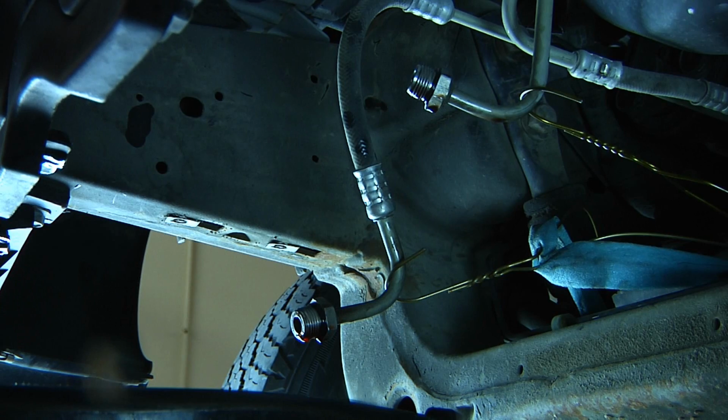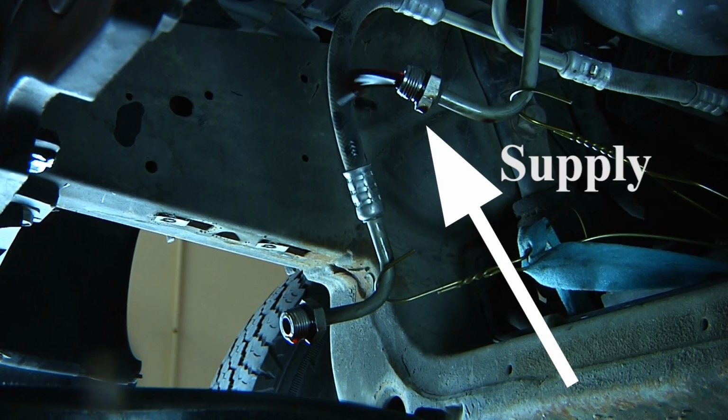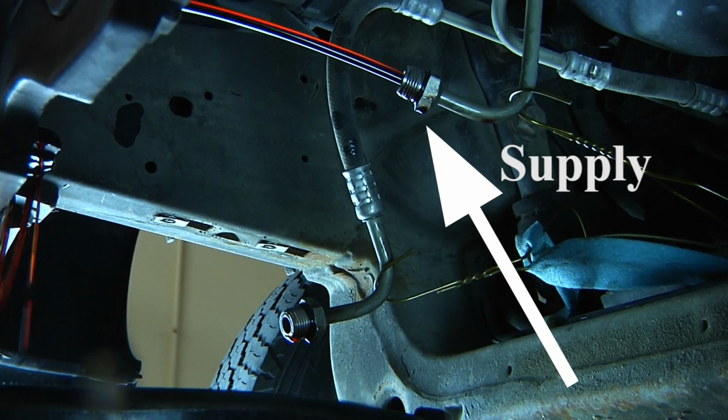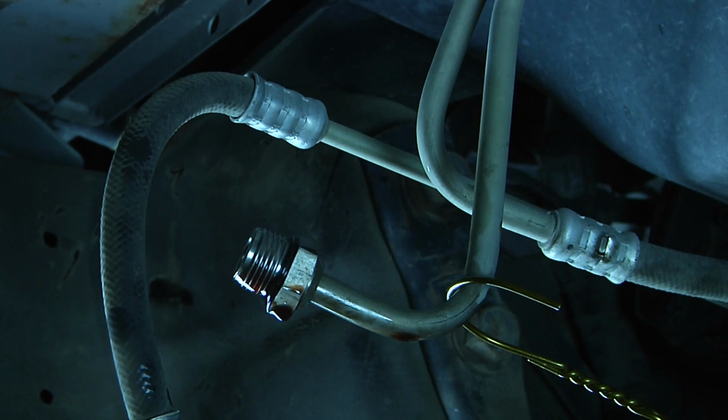Now to figure out which one is the supply line and the return line, I'm going to start the vehicle for about 1 to 2 seconds and then turn it off. Whichever hose has a constant flow right when I start the vehicle is going to be my supply line. Now that we've identified our supply line, we can go ahead and reinstall these hoses into the oil cooler.